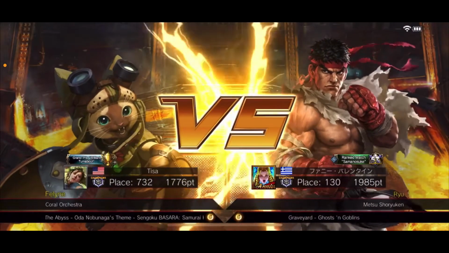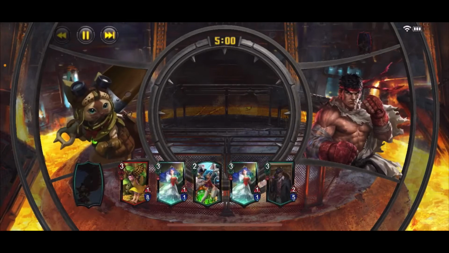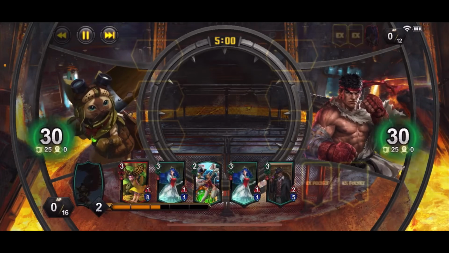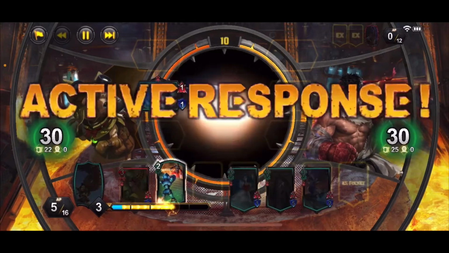Alright, so this game is against Metsu. And it's one hell of a deck. Metsu is great for pressure. It's a cheap art and a good deck to just power you and eliminate you within 1 or 2 hits.